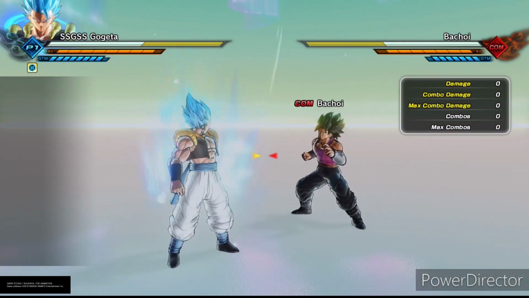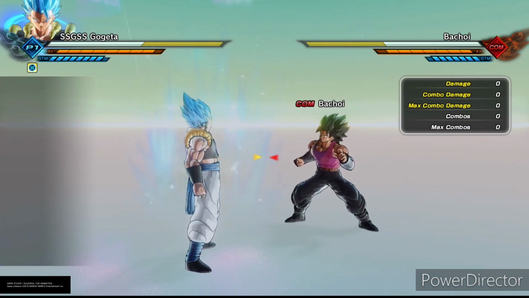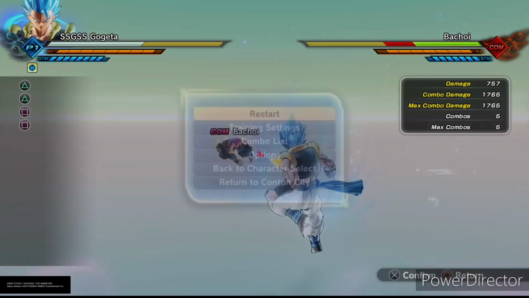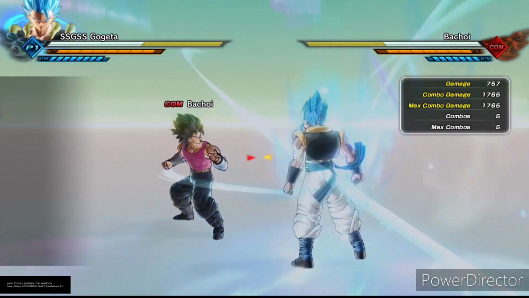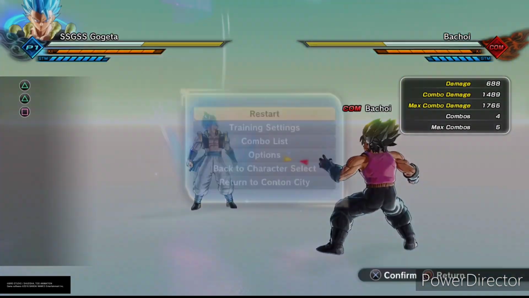But other characters like Gogeta, even though he does have stamina breaks he can use in the air, I think his best one ever is just this. It's literally just... Actually, I use too many... hold on, I use too many buttons there. It's literally just that. And they're on the ground for that long.